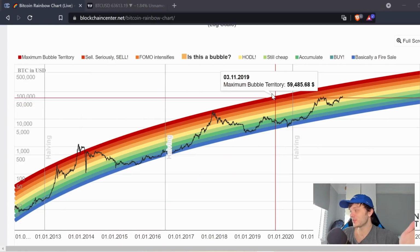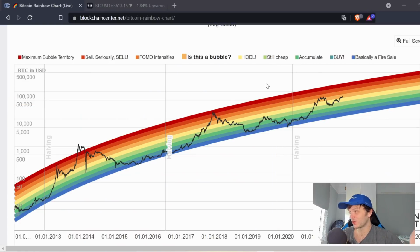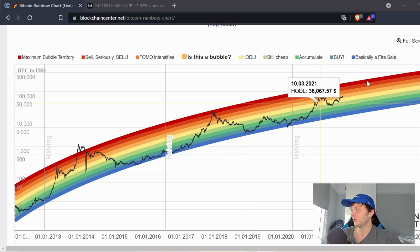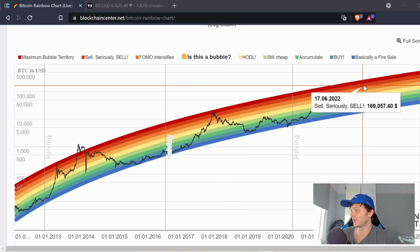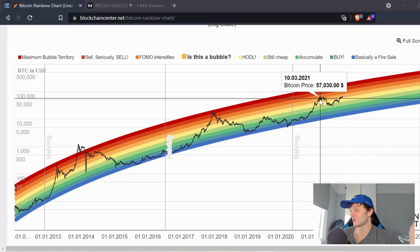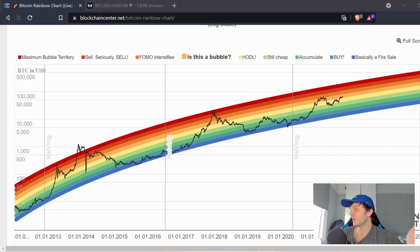I don't want to mislead people into thinking that this is just going to go on forever. I do think that this bull run, we're going to get to probably the dark orange band. I'm pretty certain that we'll get above a $100,000 Bitcoin. That being said, as these bull runs go on, the market capitalization of cryptocurrency is going to get higher and higher, meaning that the volatility is going to get less and less.